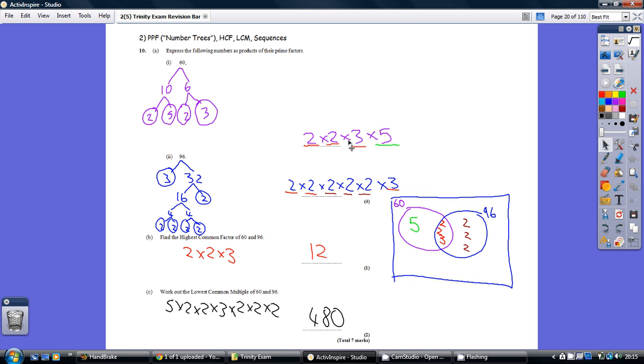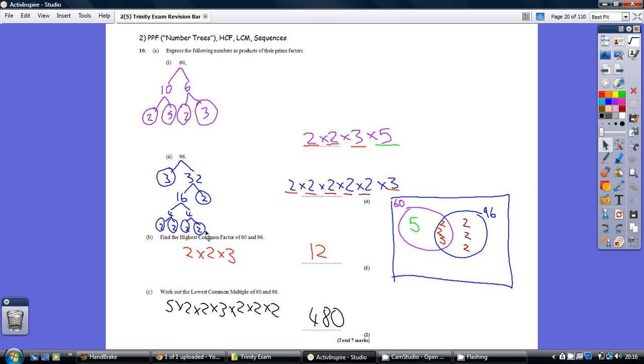Now, really important, it's on both lists, so underline it each time, but it only goes in the middle the one occasion. So that 2 and that 2 goes in the middle once. That 2 and that 2 goes in the middle once. That 3 and that 3 goes in the middle once. Now the numbers that are left over, so those are all the numbers that do not have a red line under them, go in the other part of the rugby ball. So that 5's going here, and this 2, 2 and 2 is going here.